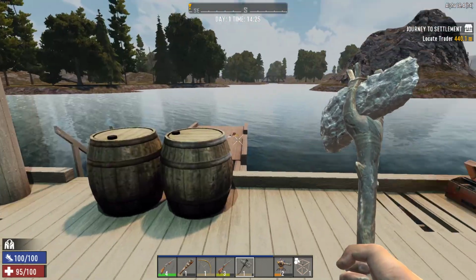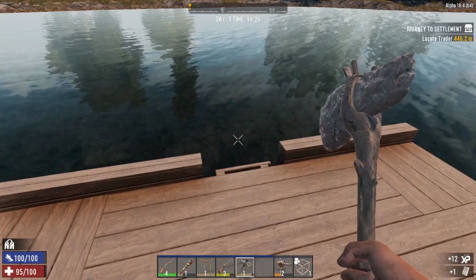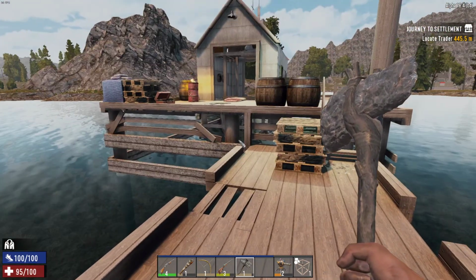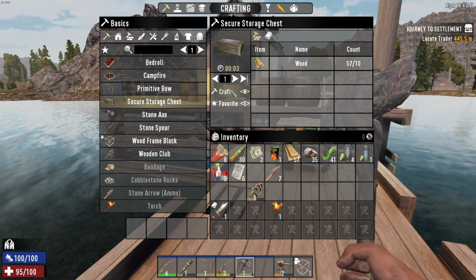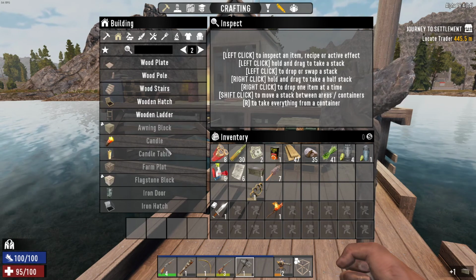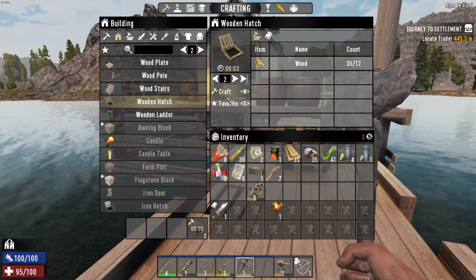Okay, right. Now, if the zombies can swim, there's no rubbish there, that means they can get up here, because they can climb ladders. Let's have a look. Storage. That's what I need, storage. Craft one of them. Have we got a hatch or something that I can put over? Iron hatch? Oh, wooden hatch. Craft two of them.